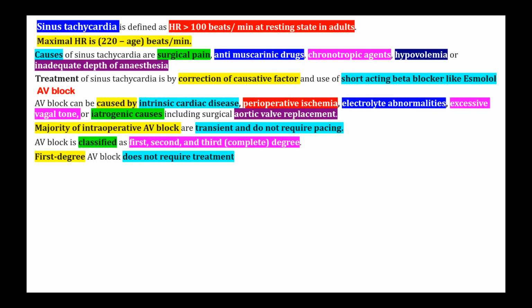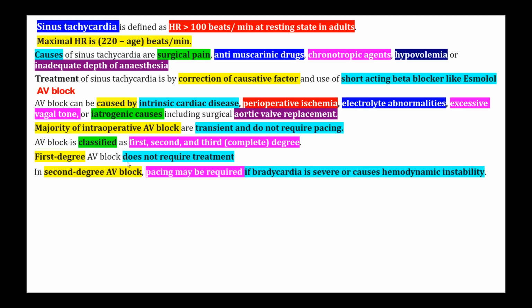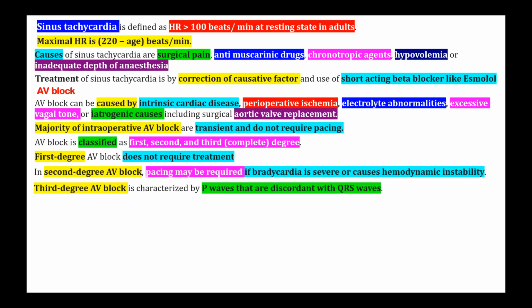0.12 seconds. Okay. Right. So it may go up to 0.2 seconds. Then that is called the prolongation, and this will be a fixed prolongation. It will not increase or decrease, and that is considered as an innocuous condition. Second degree, of course, is divided into type 1 and type 2. In type 1, it is a gradual prolongation, an increase in the prolongation of the PR interval, which ultimately results in one beat being missed.